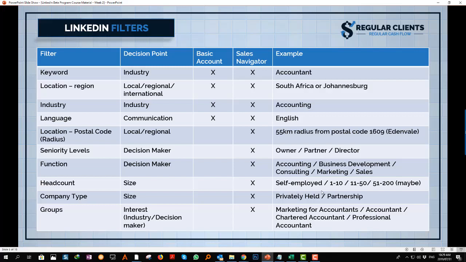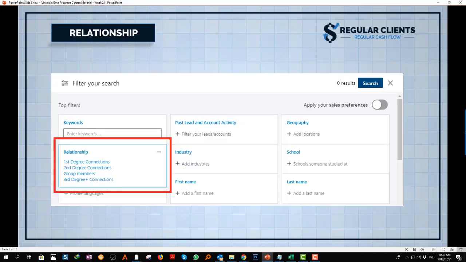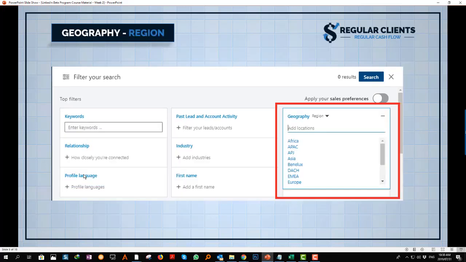Okay, so this slide, literally, like laminate it, stick it on your wall. This drives literally everything for you from this point onwards. The rest of these, I'm not going to go through in great detail right now because I'm going to show you practically, but I did a few screenshots for you showing what it looks like in Sales Navigator. So this is the paid version, and that's all about industry. I'll fly through these very quickly. That's all about relationships, so that's your first, second, third level connections plus group members, as we've just said.